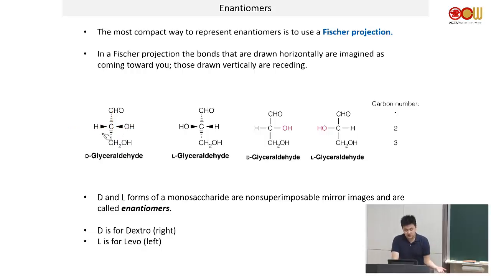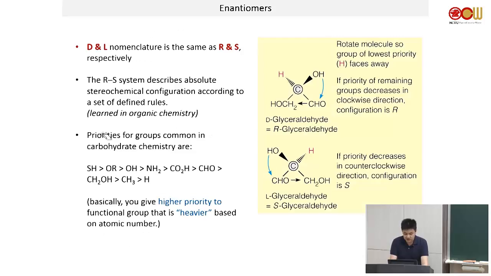Now, in biochemistry, again, we have D and L forms. They're the same thing as saying R and S form back in organic chemistry. It really just depends on which particular field you're in; we refer to them differently. But for biochemistry, primarily D or L. So D sugars and L sugars, they are enantiomers. The way that we assign whether this chiral center is D or L, or R or S, is based on the priority that we assign to the groups.